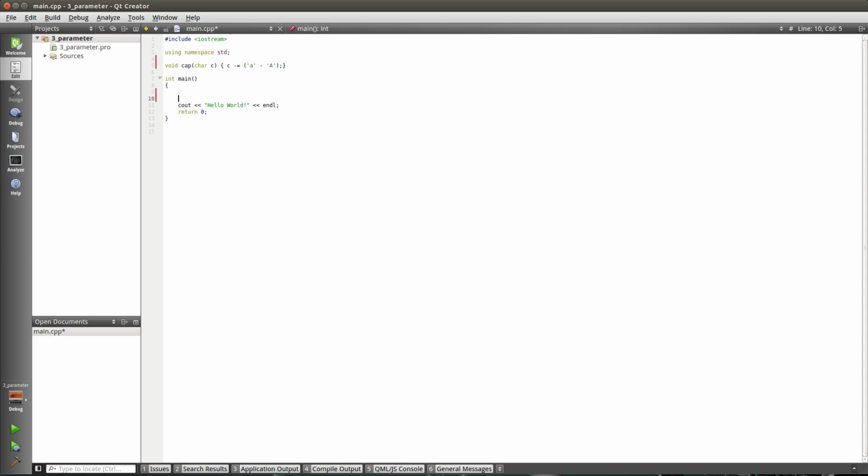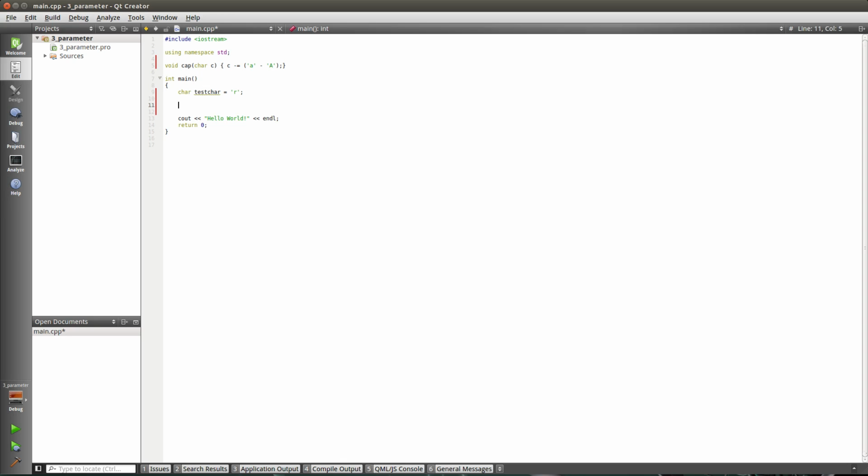operation. To start with, let's make a character in the main function, and for simplicity give it a value wired right in the code, and then make the modification by means of the cap function, which we have just completed a second ago.